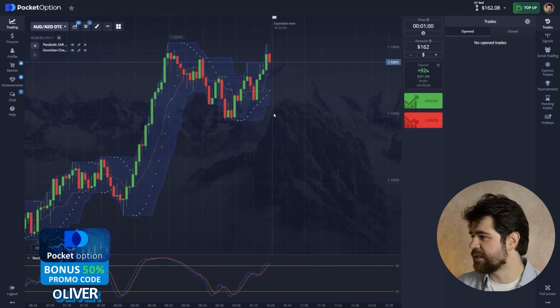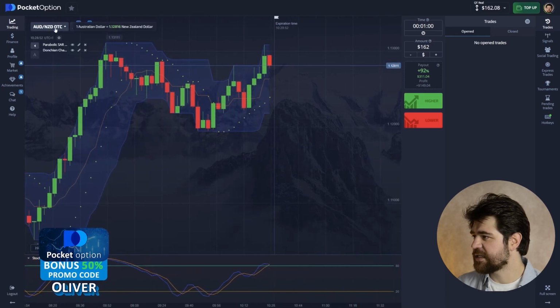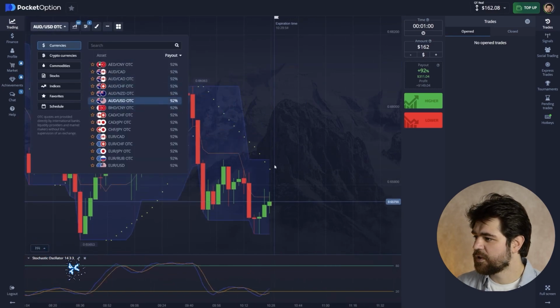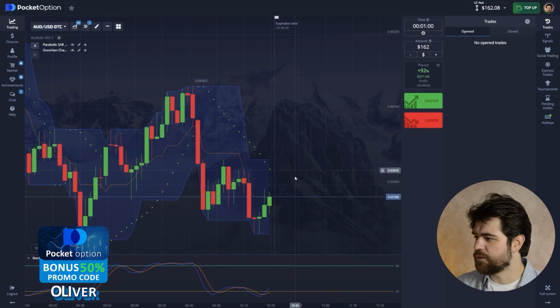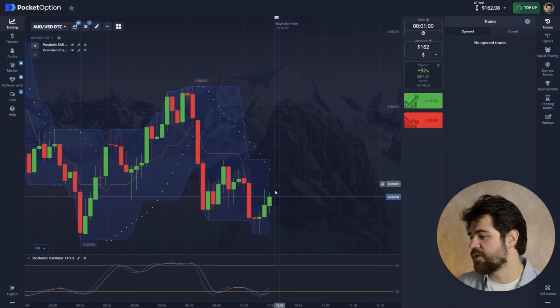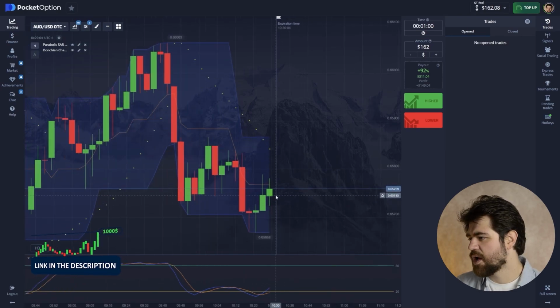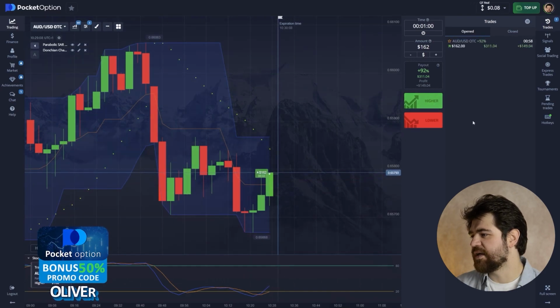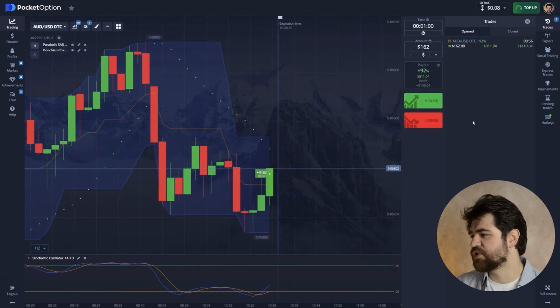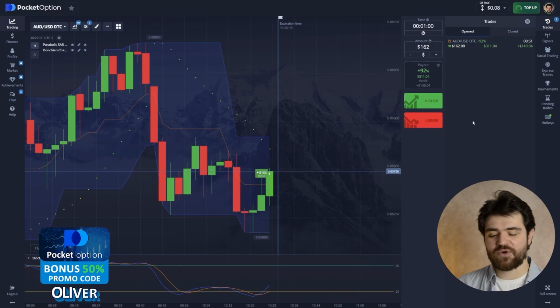Let's go and find the next asset. And on this one, that looks like it's going through. Yep, let's go with it. Let's go with the call option here. Looking awesome. Let's wait for the result and continue.